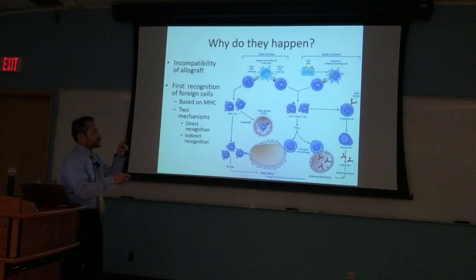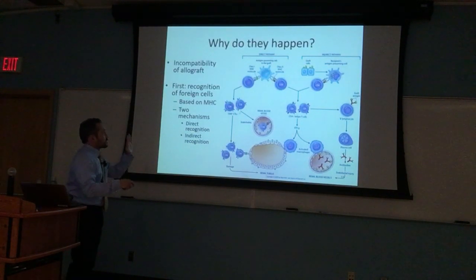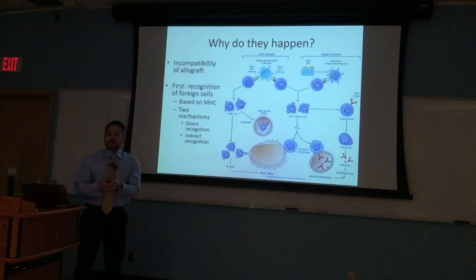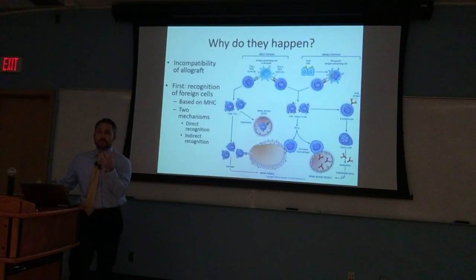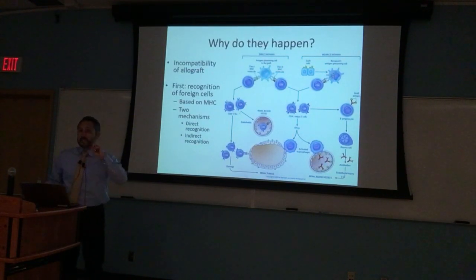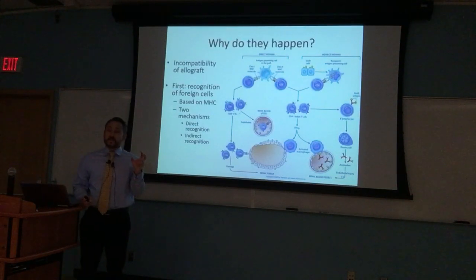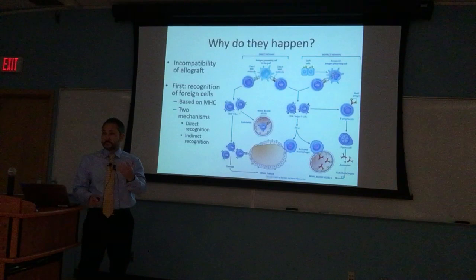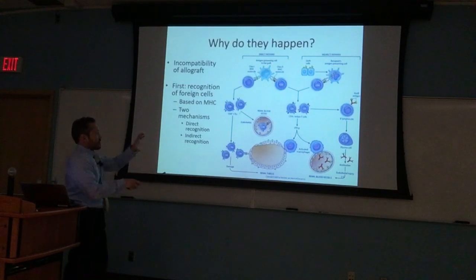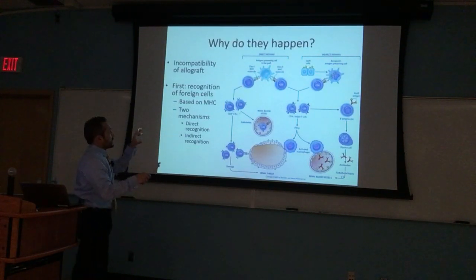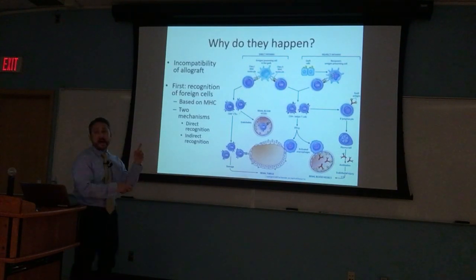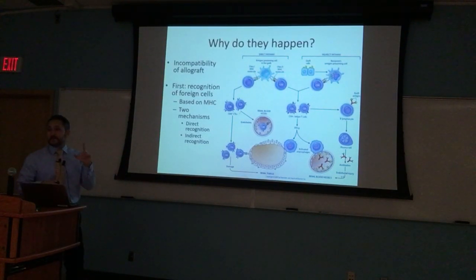You with me? So let's go down this left side first. This is the direct pathway. It's direct because the tissue itself from the donor has an antigen that's an MHC1 or a 2, and it's going to directly activate a T lymphocyte in the recipient. Does that make sense why it's direct? So the antigen is already being displayed. The antigen is the class 1 or the class 2, and it's not a match for either T lymphocyte.